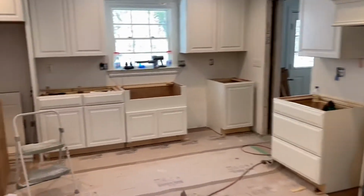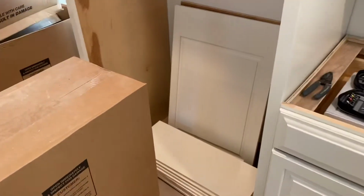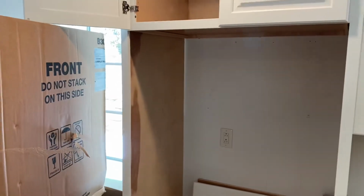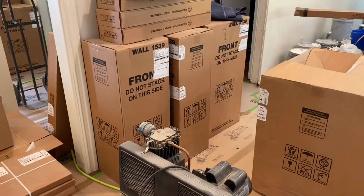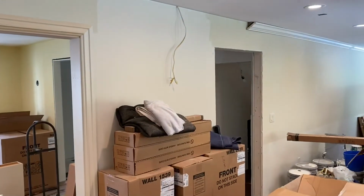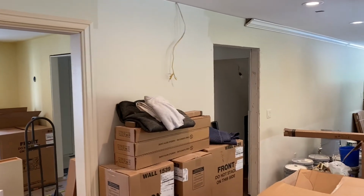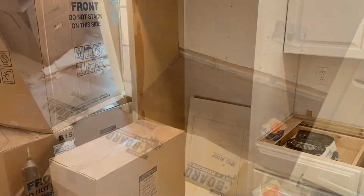Here in the kitchen, I'm gonna go ahead and do this last little project here on the built-in for the refrigerator. I'm gonna go ahead and mount the cleats and get this end panel attached firmly. And then I'm gonna turn around here to this wall and go ahead and build out the beverage center. That's where we'll have the alcove for the refrigerator and the ice machine. And there'll be a countertop and then some upper cabinets as well. That'll be glass, and they'll have lighting in them for glassware, stemware, and that sort of thing. So I'll go ahead and spin around and get started on those here in just a few minutes after I knock out this last little piece on the refrigerator panel.